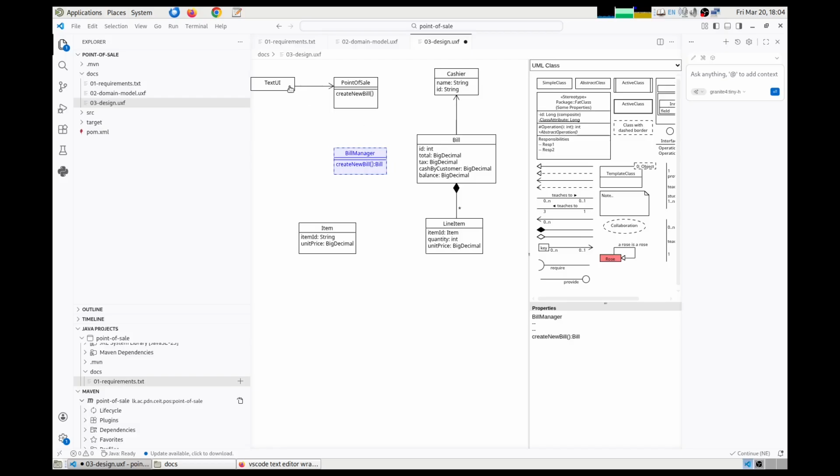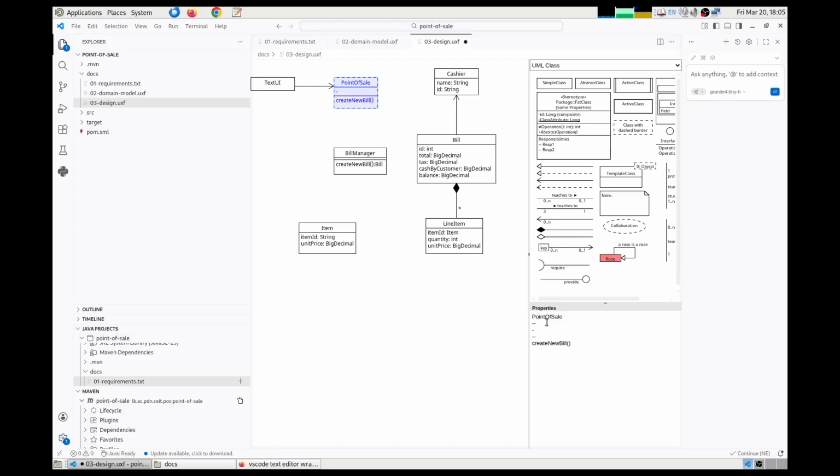So, if the cashier uses the text UI and starts creating a new bill, the UI invokes the create new bill method of the point of sale object, and the point of sale object may access a bill manager and invoke the create new bill method, which would create a bill and possibly assign a bill ID and return it. So perhaps that is maintained in the point of sale object as a private field.